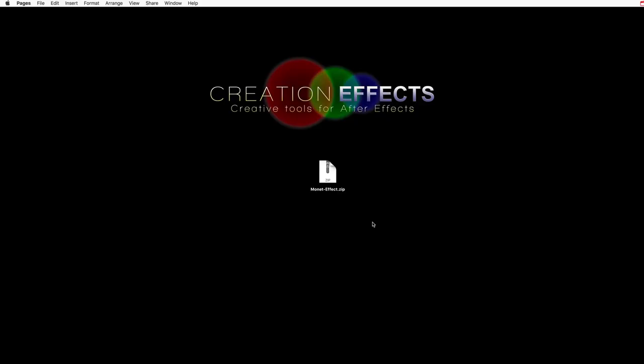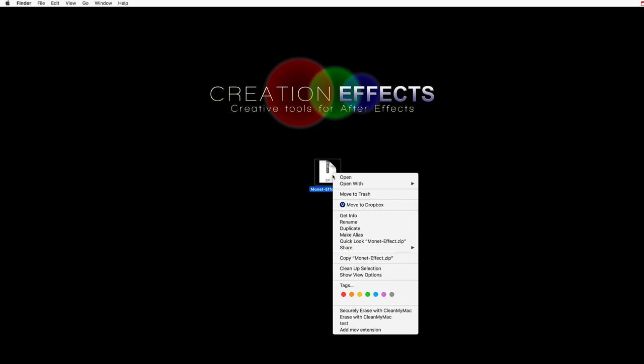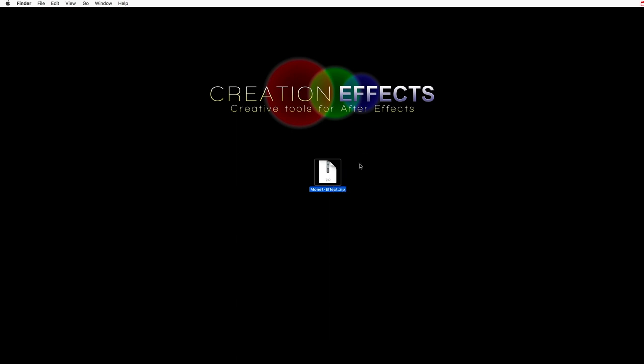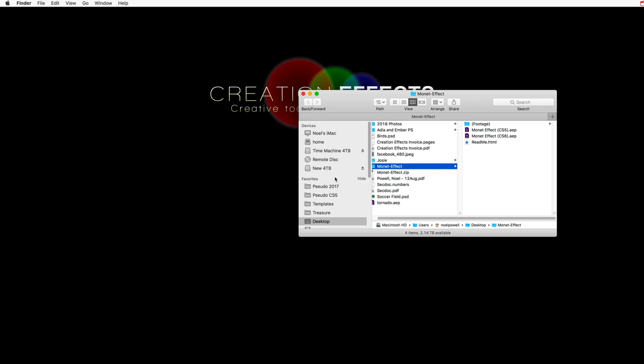All right, let me show you how to use the template. It's really easy. The first thing you'll do is unzip the zip file that you downloaded. If you're on a PC, it's very important that you open this file the right way, or you could get errors in After Effects. So be sure to right-click the zip file and choose the Extract All option. If you're on a Mac, you don't need to do that. You can just double-click it. And that'll open up a folder, so just open the project file inside in After Effects. If you're using Creative Cloud or any version after CS6, open the CS6 version.